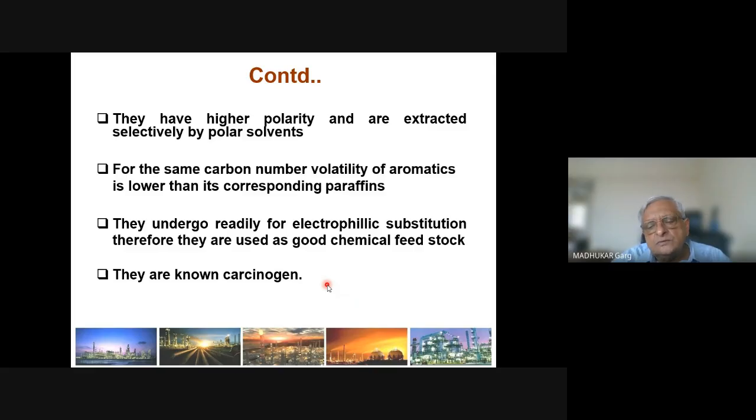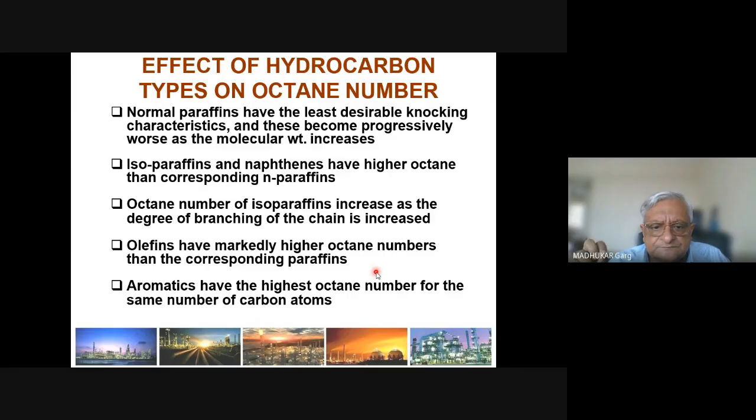When lead was phased out, the octane came down. So in order to increase the octane, they put in benzene. And then the world woke up that benzene is also carcinogenic. So there was a move to reduce the benzene content. Earlier it was 8%, then came to 5%, then down to 3%, and today it is less than 1%. Some countries like the US, Korea and Japan have even reduced the benzene level in their gasoline to less than 0.6%. In India, we have less than 1% benzene in the gasoline. This is something that you should remember.